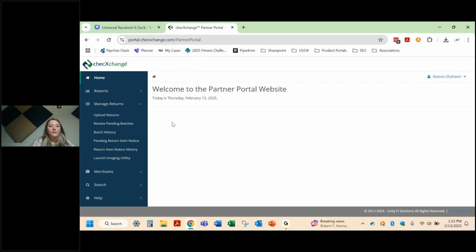From here, if you would like to upload the returns, if you wanted to utilize the portal to manually upload your returns on your end, you can go ahead and get credentials separately. You can ping myself, or you could reach out to our customer service. We'll build credentials for you, and then each bank has specific specifications. As for the general term PDF, CSV, X9 file, we accept those through the portal. You'll upload them. You could do the basic keying, or you could just leave it as simple as that, and we'll do the heavy lifting.